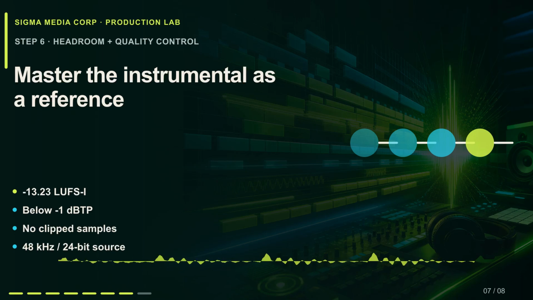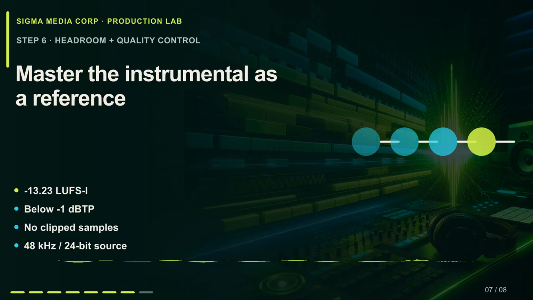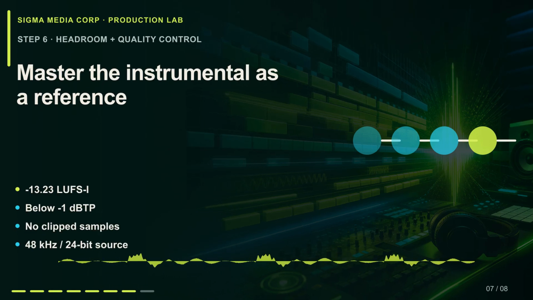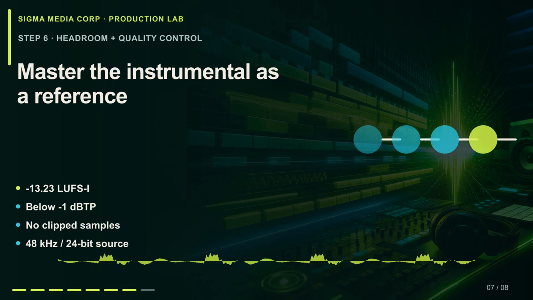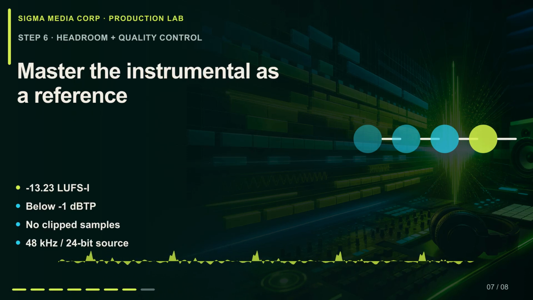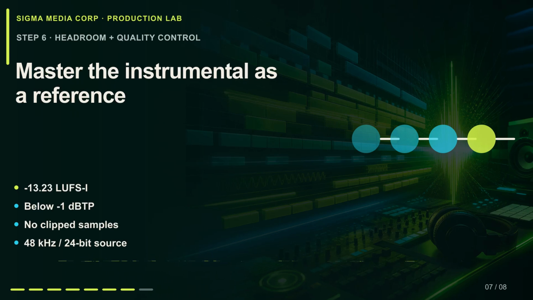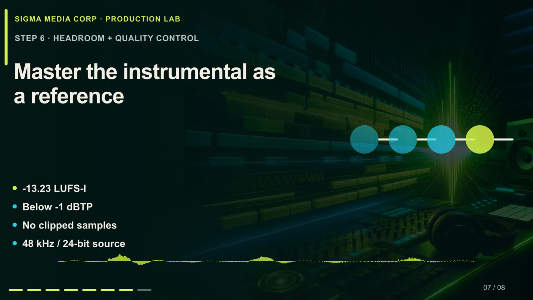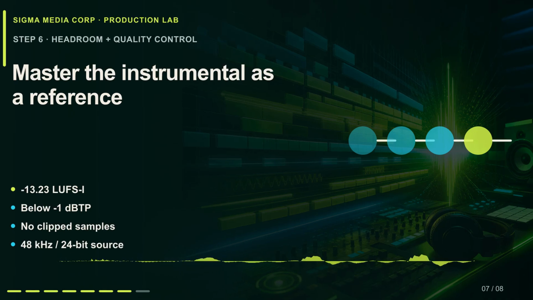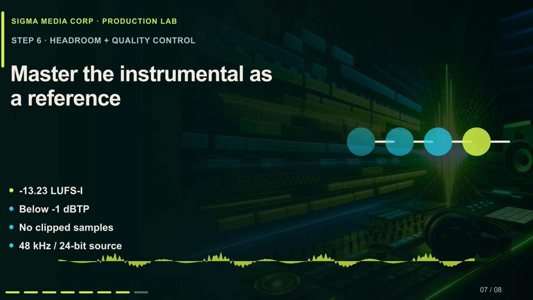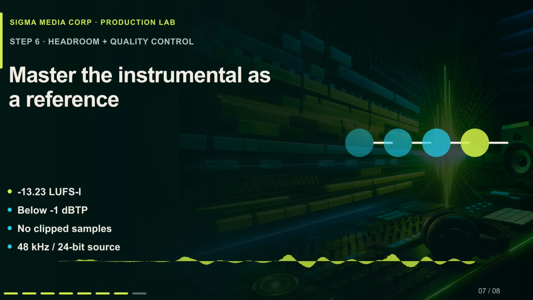The session also passed basic quality checks. Exact duration, active audio in the first and final seconds, no full-scale samples, no silent 100 millisecond blocks, and healthy stereo correlation. The important distinction is that this is a reference master. A vocal inclusive release needs a new balance and a new mastering pass after the real performance is recorded.